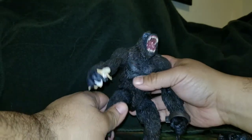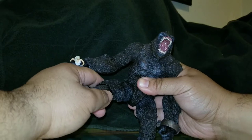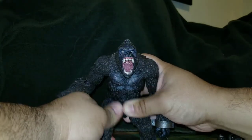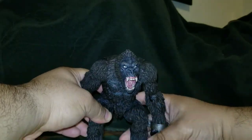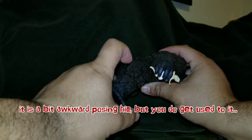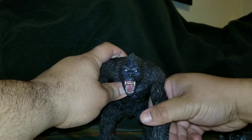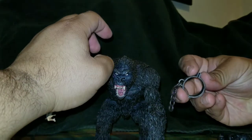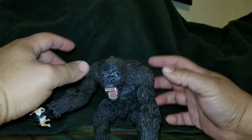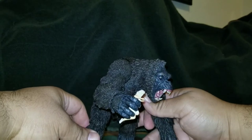Because the legs are connected with a rocker up top, you can maneuver it and open them up a lot more. Getting him on all fours takes some work — you move it up a bit and then swivel the knees, which have a swivel-and-hinge joint. There's also an ankle pivot, which is nice. On all fours he doesn't look as big but he still looks imposing.